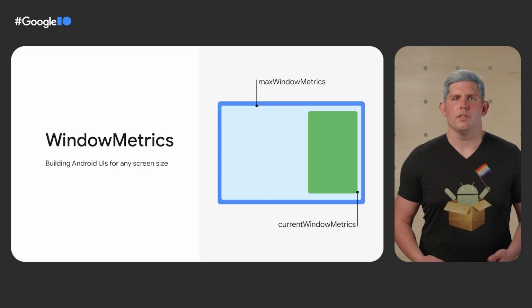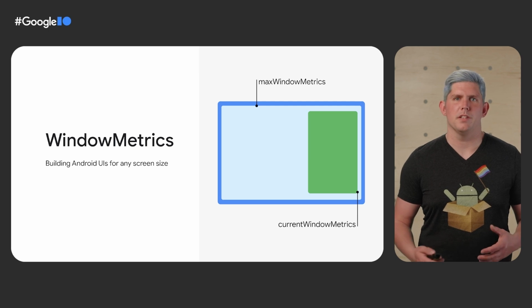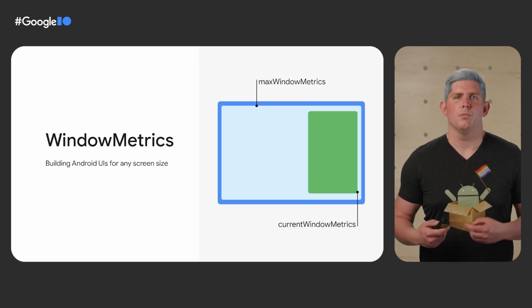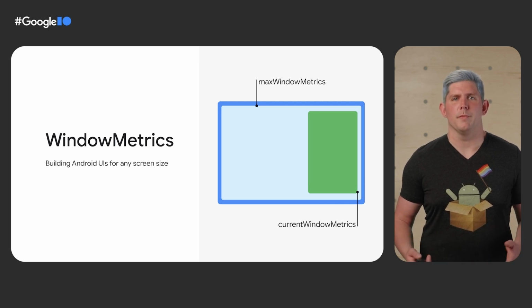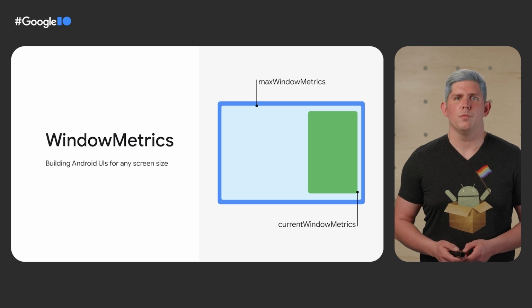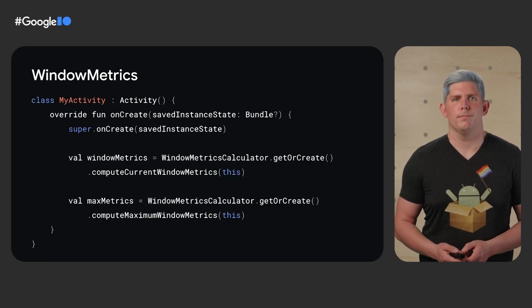We've brought the WindowMetrics APIs that were introduced in Android 11 to Jetpack WindowManager to provide a clearer API surface for window size information, while allowing you to support older versions of Android with ease, back to API level 14. These APIs also aim to reduce the confusion that existed around previous display APIs, such as display metrics. We have exposed APIs to get both current window metrics and max window metrics, which you can access using the window metrics calculator, as seen here.